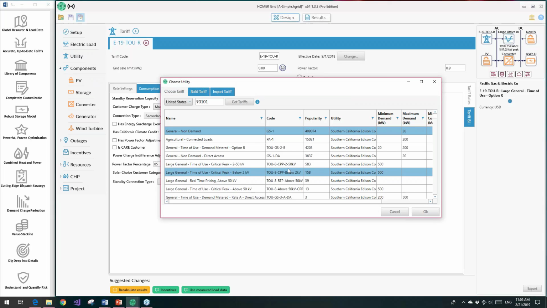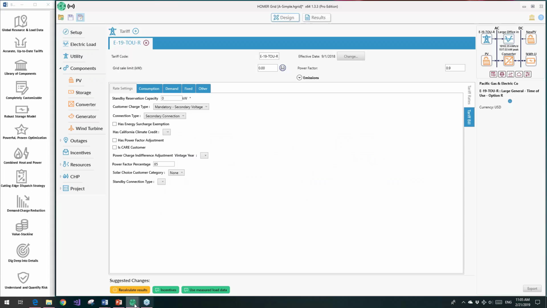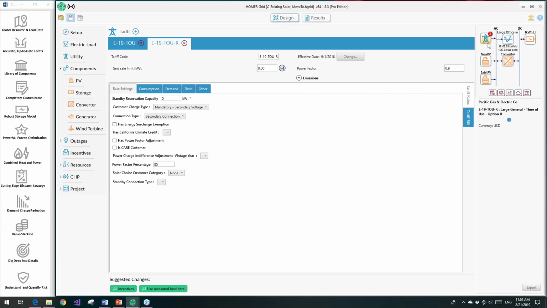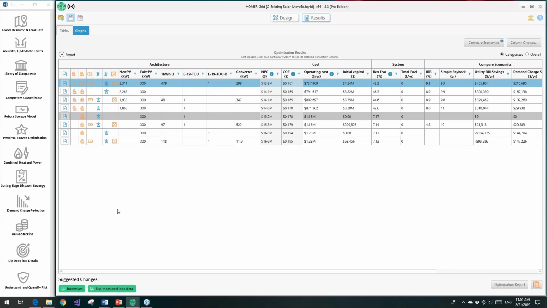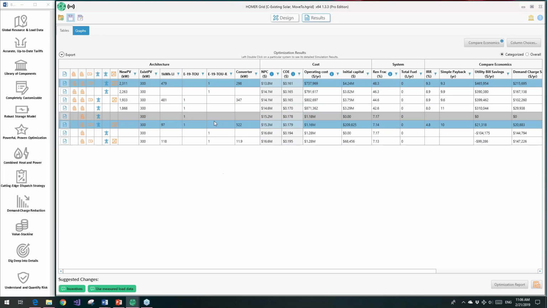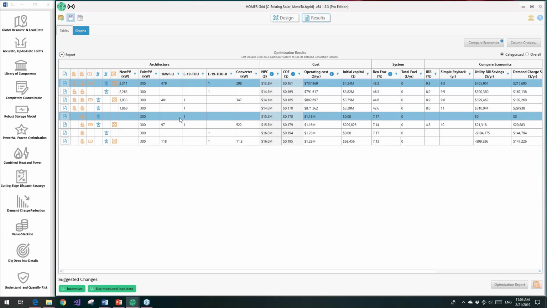And we'll go straight to the results here. So with existing PV and two utilities, I've got my E19 and E19 time of use R. This is what the results would look like. HOMER calculates every combination of utility tariff and component. So you'll just understand that our base case utility tariff and our existing PV is this one.